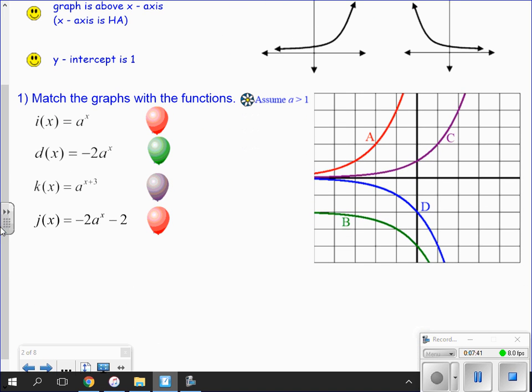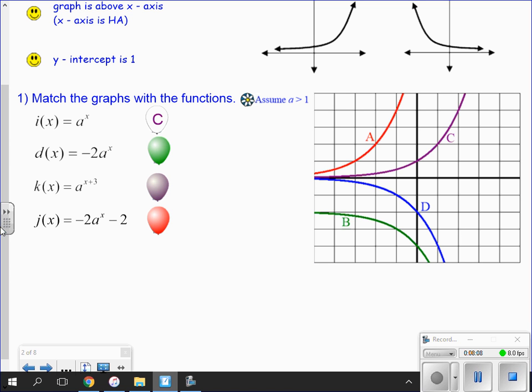So a to the x, it would be c. Okay. Your basic one is your most basic one, a to the x. Your basic function will pass through the point 0, 1. Because when x is 0, what do I have? I have a to the 0, which is 1. So it'll pass through 1. All the rest of these are changes made to that graph.